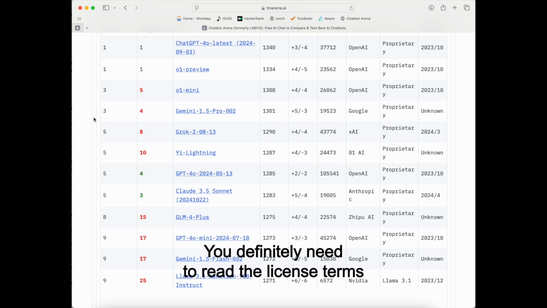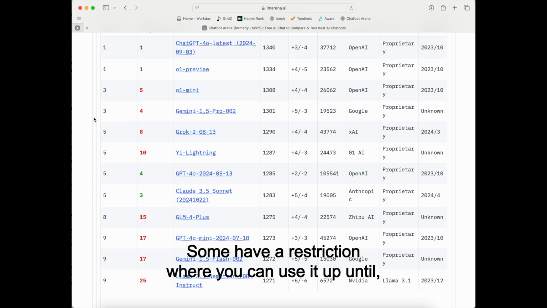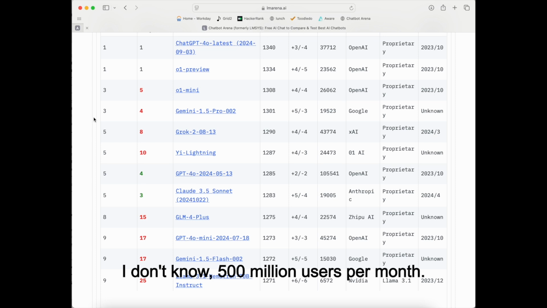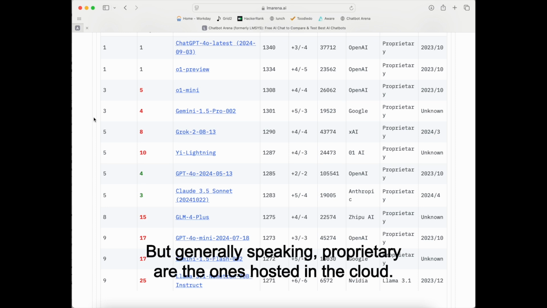You definitely need to read the license terms because it might not be open enough. Some have a restriction where you can use it up until 500 million users per month, and then you have to pay the creator of the model or things like that. But generally speaking, proprietary models are the ones hosted in the cloud.